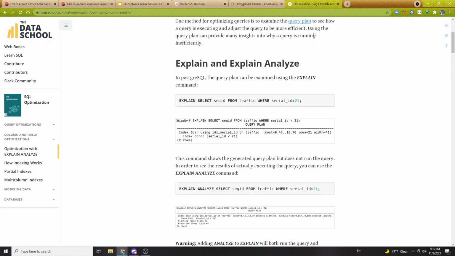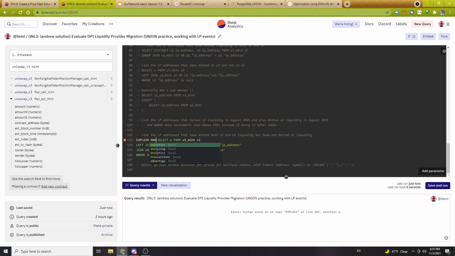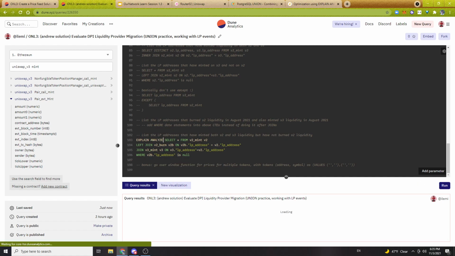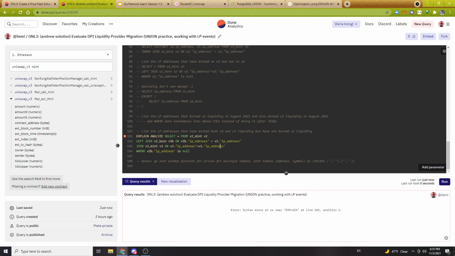Did I spell explain wrong here? Why is this not working? Explain. Trying to remember how you can basically show the order in which this query is being executed usually, but for some reason it's not working here.